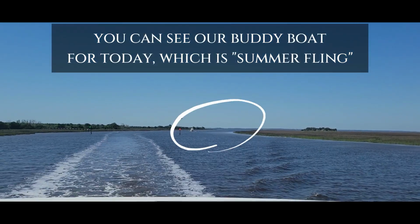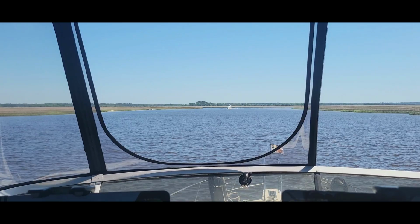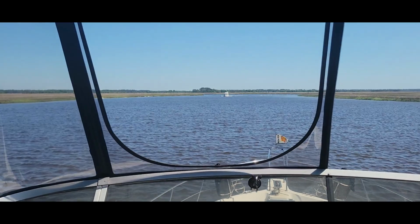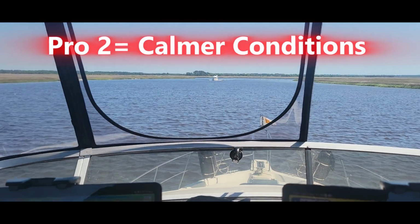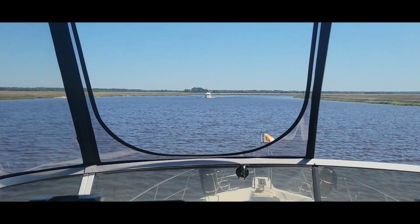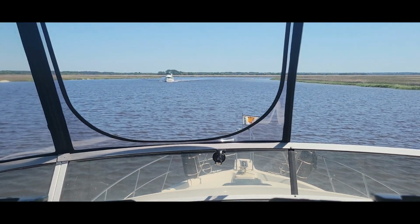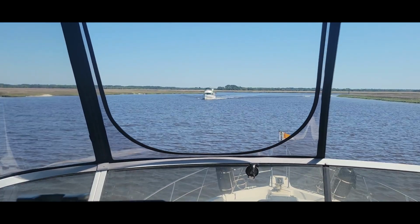And the birds looking for something to eat, thinking we might be a fishing boat. Well, we're still in the cutoff and we do have some oncoming traffic, but there's enough depth to get past each other. I'm just sliding over to the far right side of the channel here. And it just so happens that there's a deeper spot right about where I'm pulling over. So a couple crab pots to watch out for as well, but they're well off to each side.